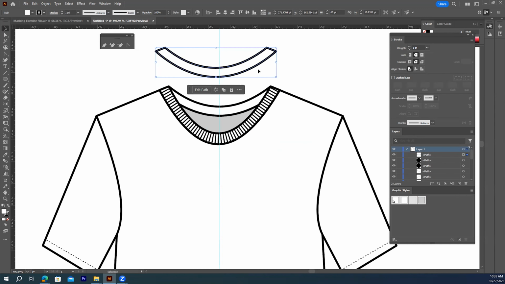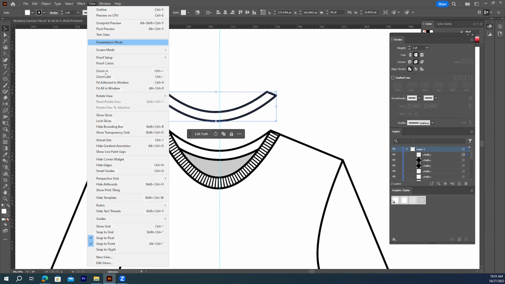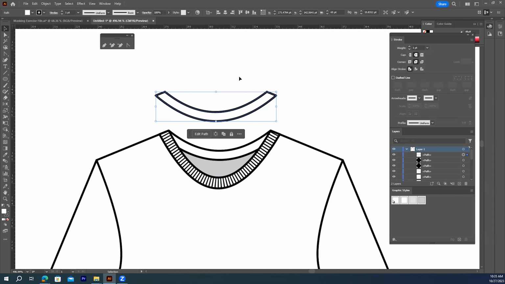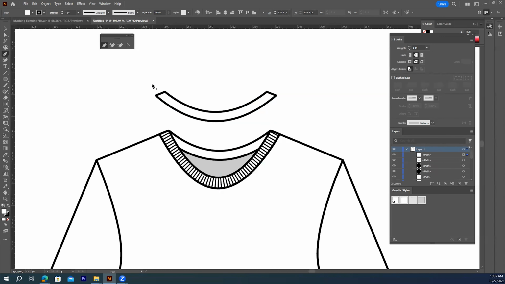Now let me hide my guideline. View, guides, hide guides. Now select this shape and again create a path and give some curve.